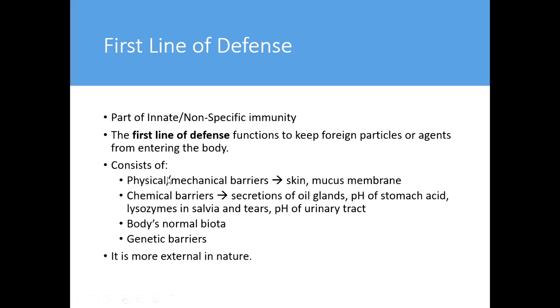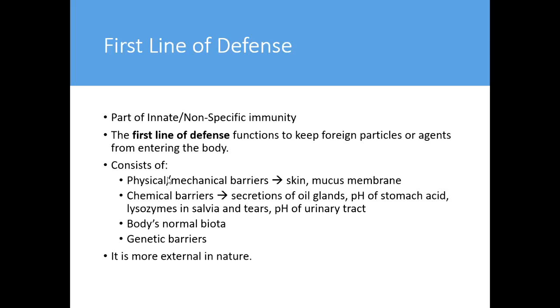So physical, chemical barriers, what do we mean? Well, those are literally the physical elements you have in your body that prevent things from getting to the inside. So it's going to be those epithelial type tissues, skin and mucous membranes. Chemical barriers, well, those epithelial tissues also secrete chemicals that help us in that fight against the microbes. So oil glands in the skin. Oil is considered antimicrobial. Oil and even salts make it so that microbes can't last on our skin, they don't want to be on our skin, and therefore if they're not going to last there long enough, they may not be able to find a way to break through the skin.